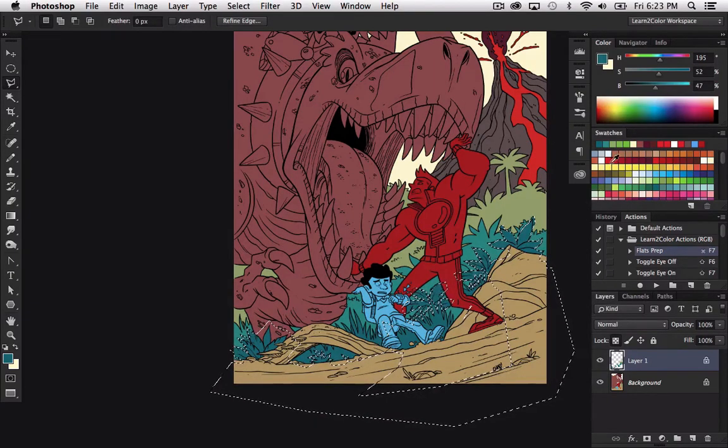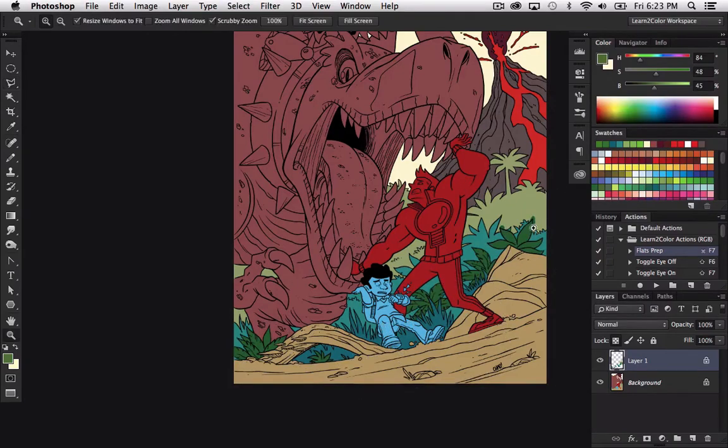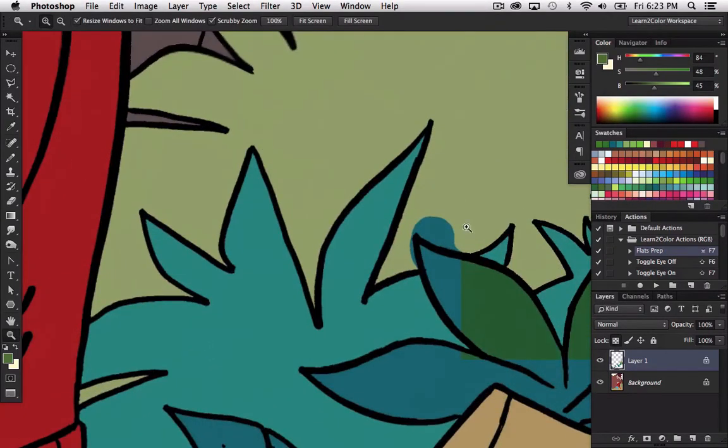This part, try a deep green. Yeah, well, let's try this green. I think I like the other one better. Yeah, let's just keep it that one. I notice I messed up over here. Forgot that part was on the layer. Just fix that really quick.